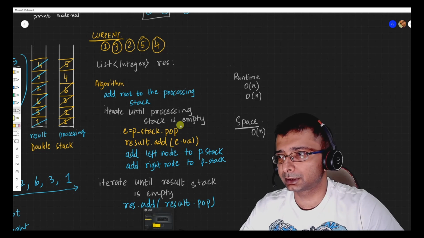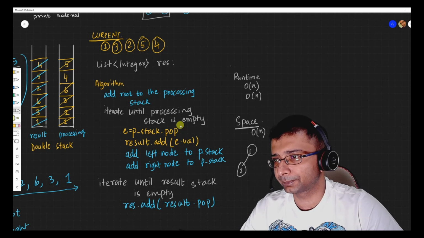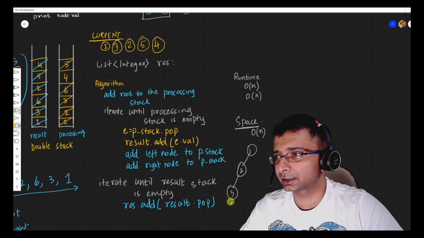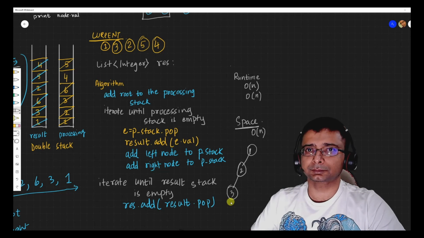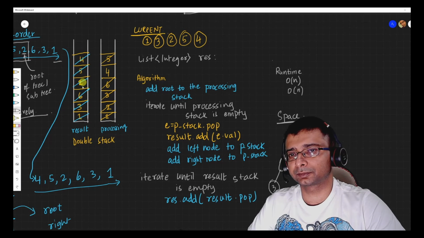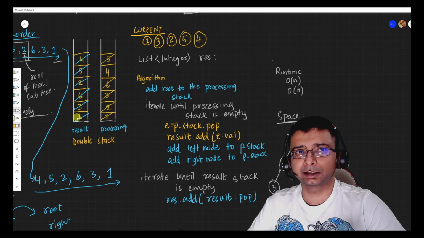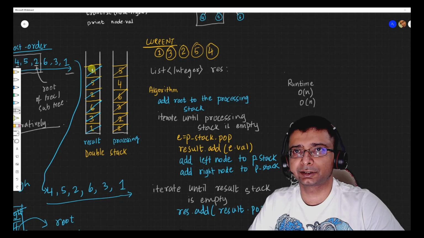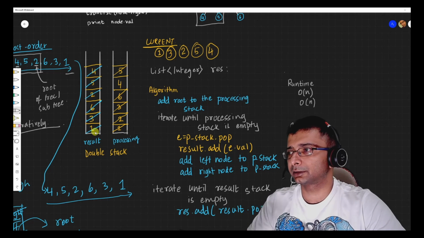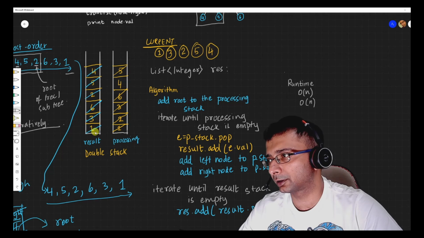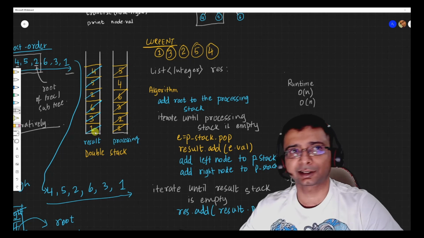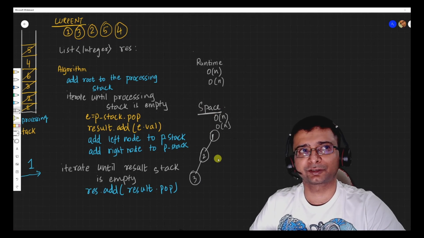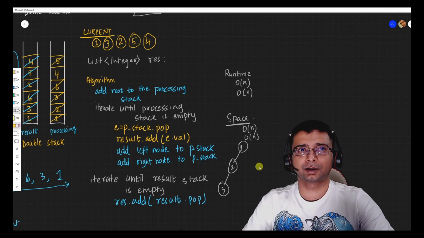If you have a tree which is skewed to the left, your stack will have all of these nodes present inside it, right? And for the other stack, the result stack, you will eventually store all the nodes here. Good case or bad case, whatever case it is, you will end up storing all the nodes. So in the worst case, you will have order of n for that stack as well. It is again going to be order of 2n, we can drop the constant and it still becomes order of n, right? So yeah, this is what the solution is all about.